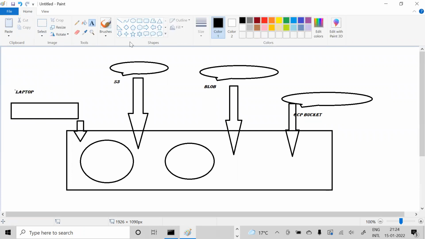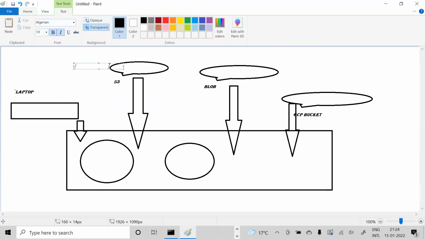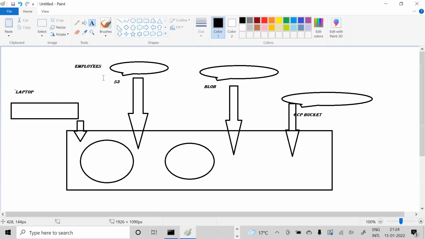Now, we have files here on the S3 bucket, on the S3 storage. There is some storage in AWS where you can put files, the employee file, all those 5 files. So what I told you is that you can directly load these files from S3.